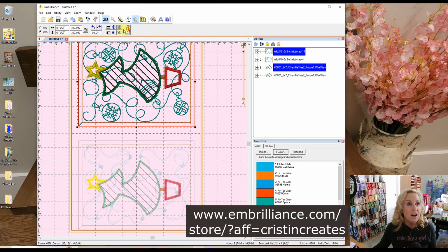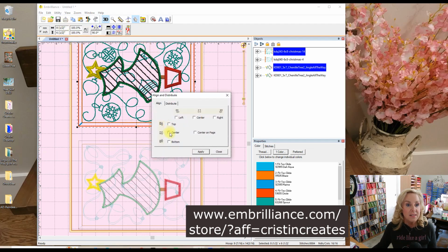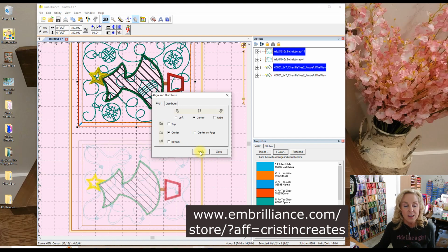All right, and from there, I want to go to Utility, Align and Distribute, and I'm going to say Center, Center, and then when I hit Apply, watch how the tree will move to make sure it's centered within that quilting design. Say Apply, and you saw it moved quite a bit, so we were far off on that one, so good thing we have that Align and Distribute function.